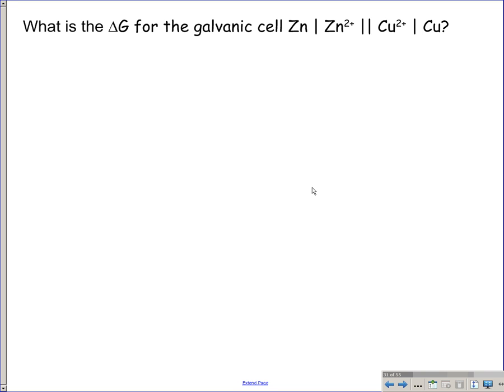Okay, so if you want this, you gotta do E cell, which is E red minus E ox. Quick reminder though, when I talk about reduction minus oxidation, I'm talking about the electrodes or the ions that are undergoing reduction or oxidation. These are still called what potentials? Reduction potentials. You would still get them from the reduction potential list, which is the list you have, or there's a list in your book.